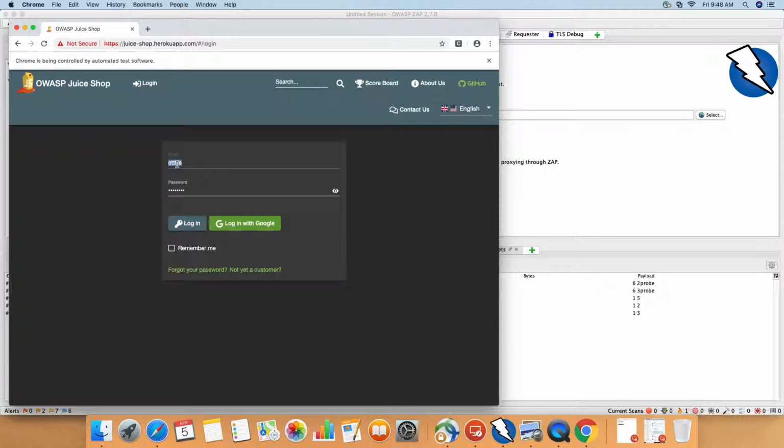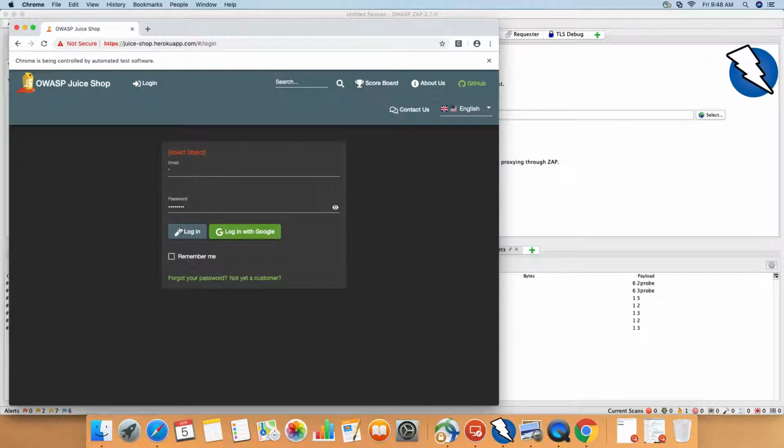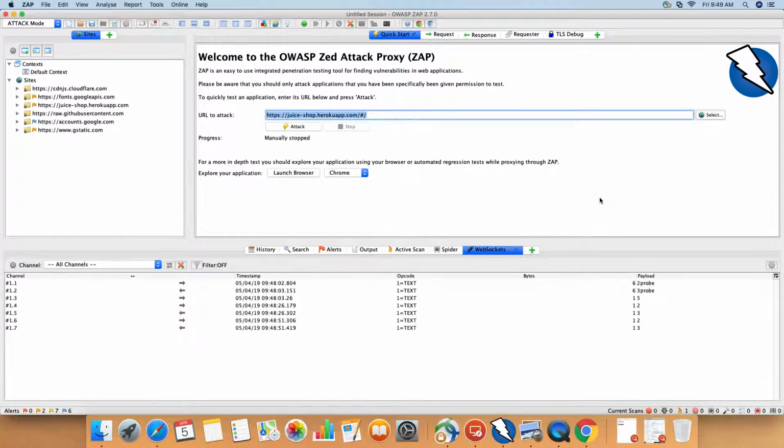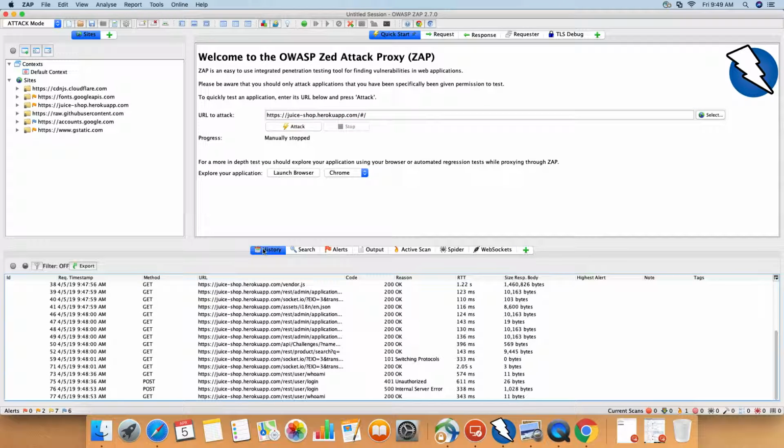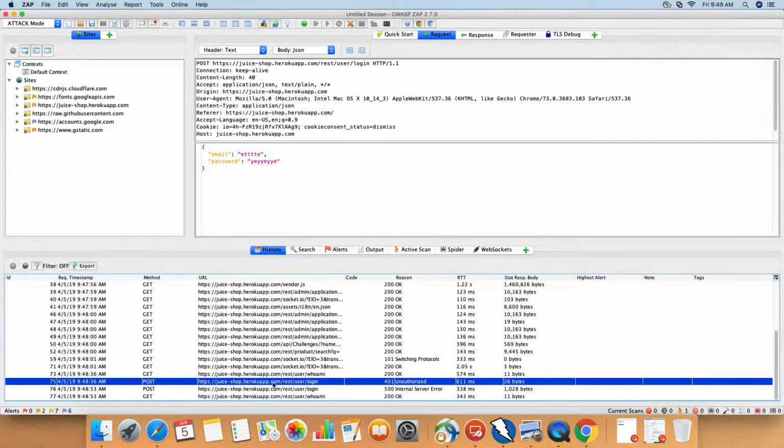I checked the OWASP Top 10 document, and it says that many applications do not handle a single quote gracefully. So that's what I'm going to do: I put a single quote in the password, and we can see that there is a weird message appearing on the UI. Then I'll go back to ZAP and see what that message is.